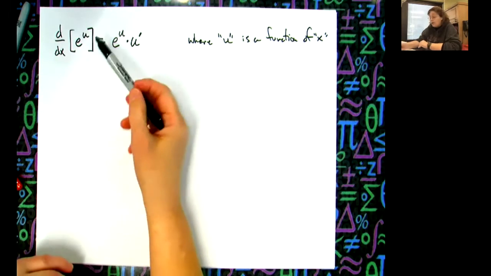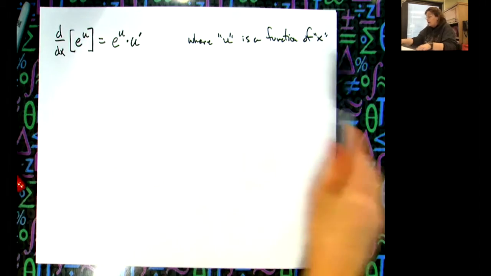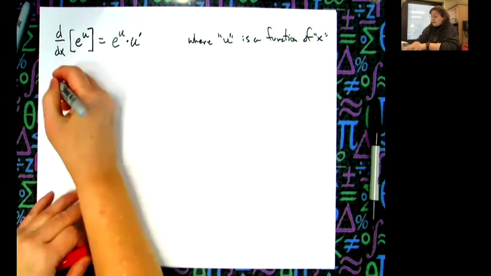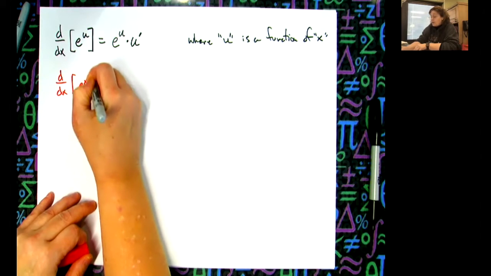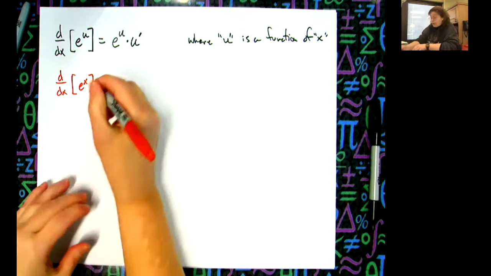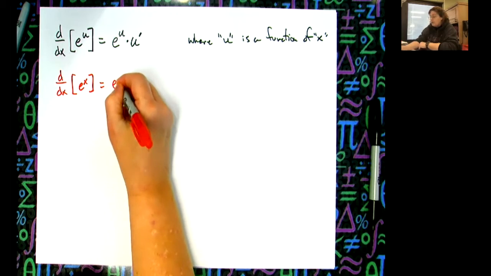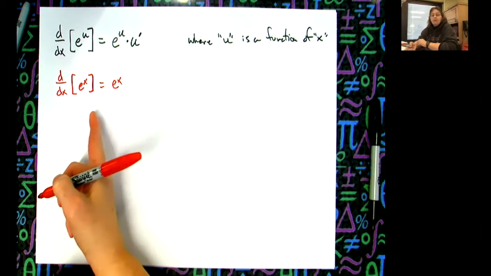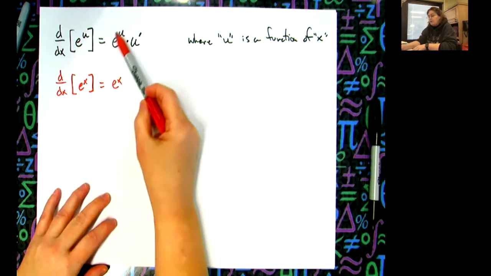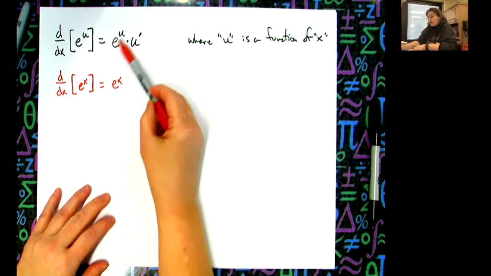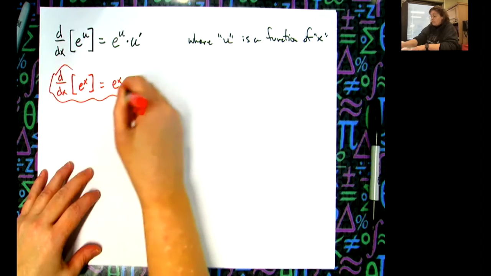Now I could write this formula with e to the x as well, which I don't like, but I can. So technically I could do this exact same thing as d dx of e to the x, where that literally means x is x. If I apply chain rule on that, derivative of x is 1, so then it would just be e to the x. That's why I don't like formulas written with the x's, because then you can't see the chain. When I do this in terms of u and I say use a function of x, then I can actually see that chain and I don't forget it. But both those things are the same thing.